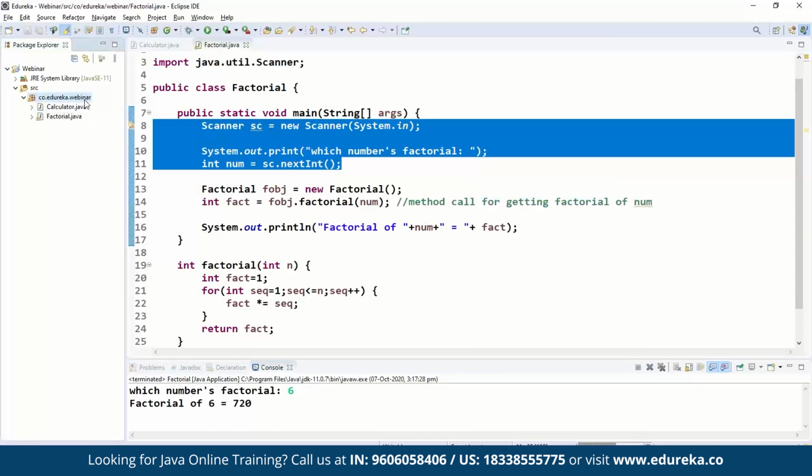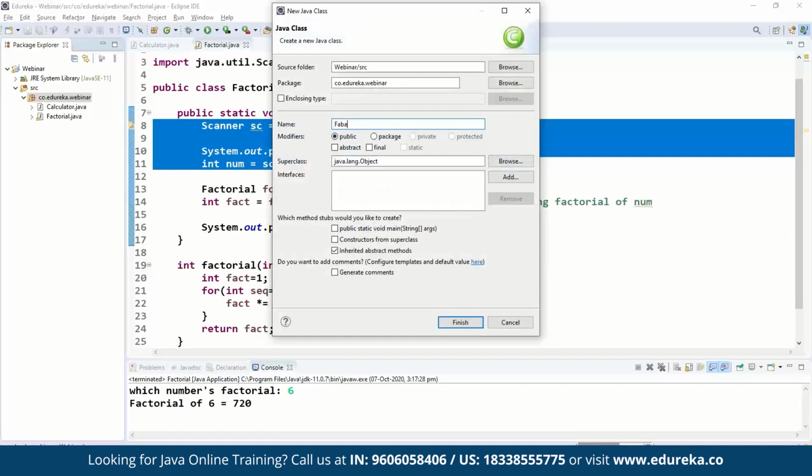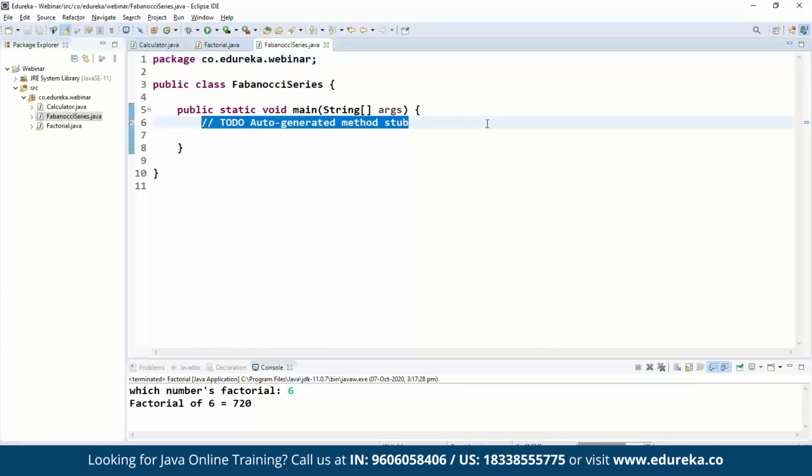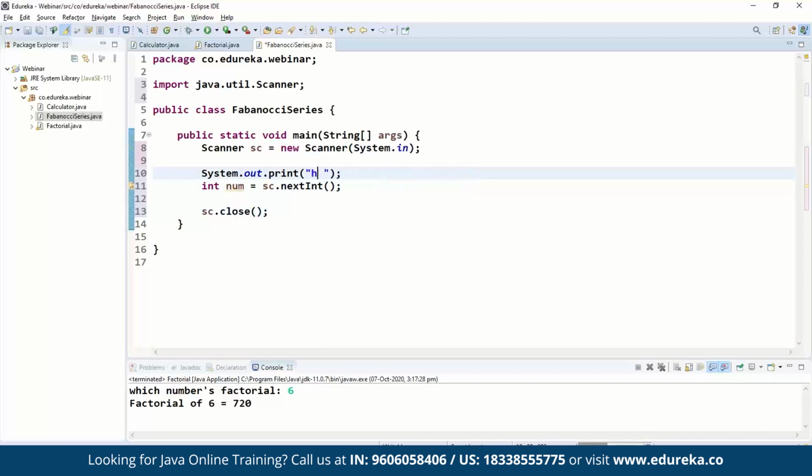So let me write a program. New Java class, Fibonacci series. Same steps. So we need to have a scanner. Better to close it also. So, how many Fibonacci series numbers?